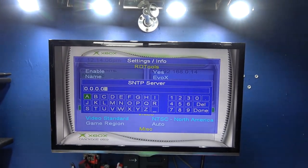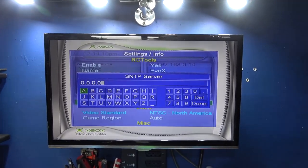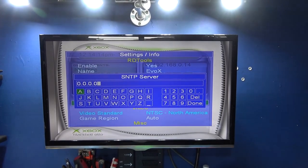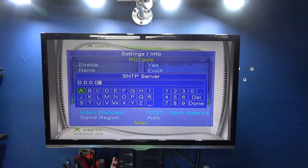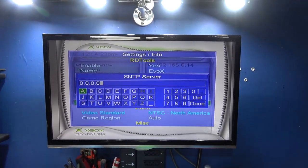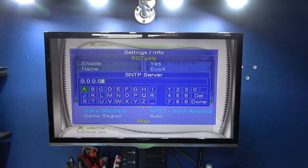Now you should be able to find an SNTP server from the region you're in. I'm obviously in the UK, so I've got a UK one. If you're in the States, you can get them pretty much from any time zone in the world. The easiest way to do this is just type in your country and then SNTP server, and it should pop up with a load of them.